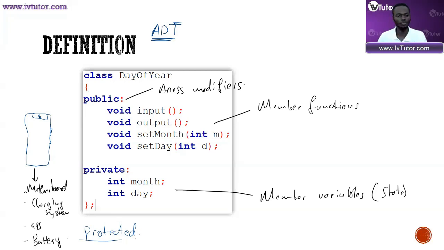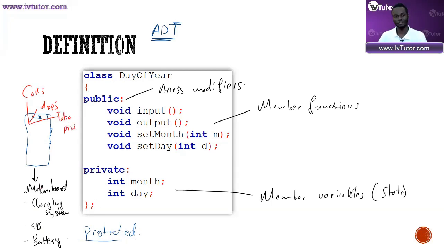When you're buying a phone, you may really want to know the specs. But when you're using it, you don't really care about what's happening in the electronics, the electrons and the charging, whatever is happening inside. You don't really care about that, because the phone has an internal system which allows it to carry out certain functions. At the end of the day, all you want to be able to do is make calls, use your applications, take pictures, and so on.